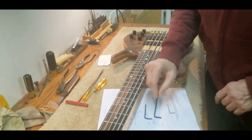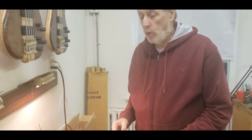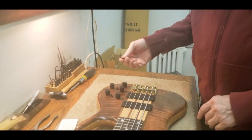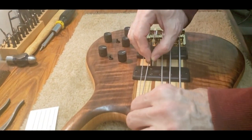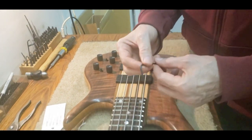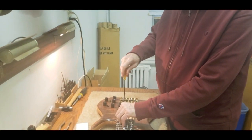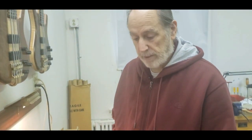To adjust the pole pieces, if you ever need to — some people experiment with them. We keep them just barely flush or a hair above, not below. It's a 3mm metric size and this goes into the hole — it's a hex. You find where it is and you can raise and lower it. I have a screwdriver handle because sometimes I've got to adjust a lot of them. Same tool — this 3mm also fits into the truss rod opening.